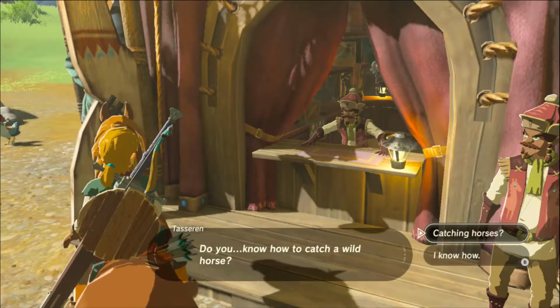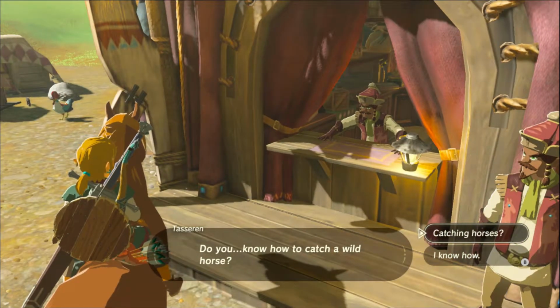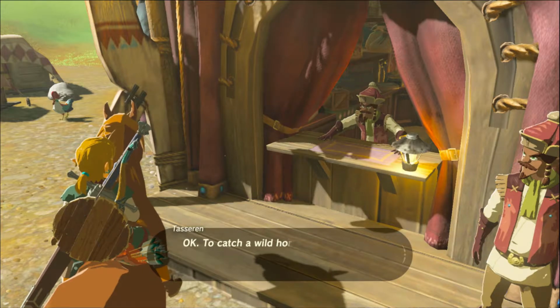What does it look like I did? I'm on a horse right now. Alright, we'll see what you want. We'll see what you have to say anyway.